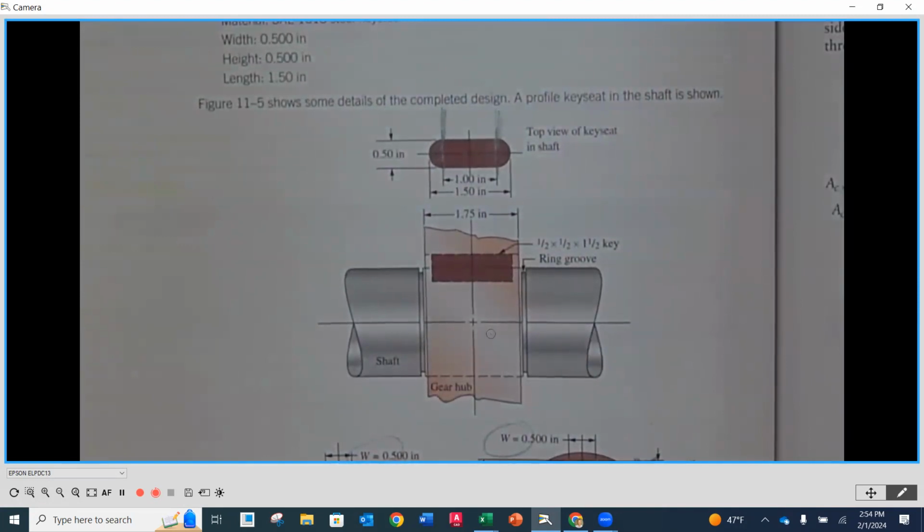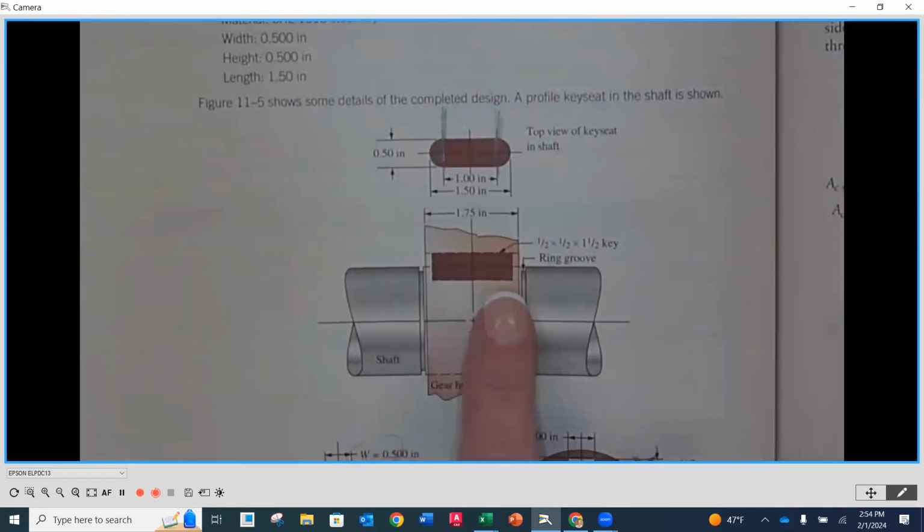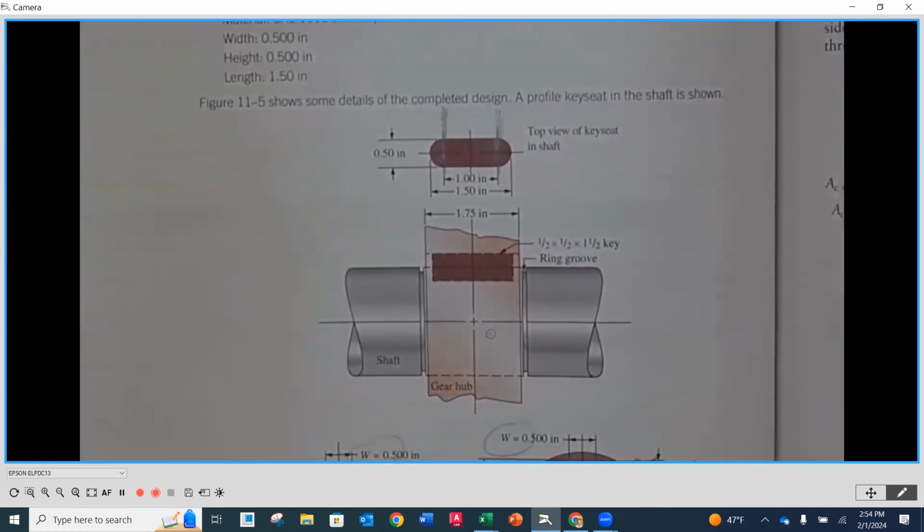You're the designer. And then you're going to dimension it along the length of the shaft. The point here is you can't go outside the confines, with the manufacturing process or the key itself, either one, outside of the 1.75. So if you want to make your key 1.5 inches, and you're going to plunge down with a 1/2 inch diameter mill, you're not going to be able to do it. You're going to be in trouble. Okay. Does that make sense?